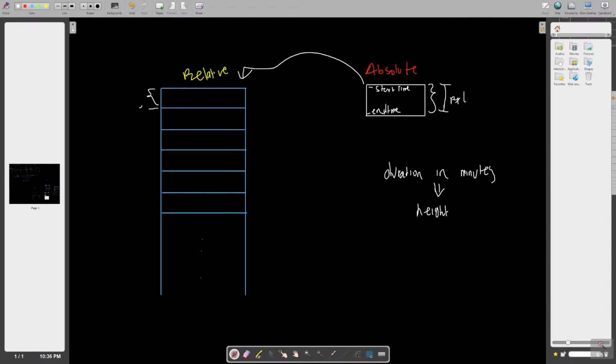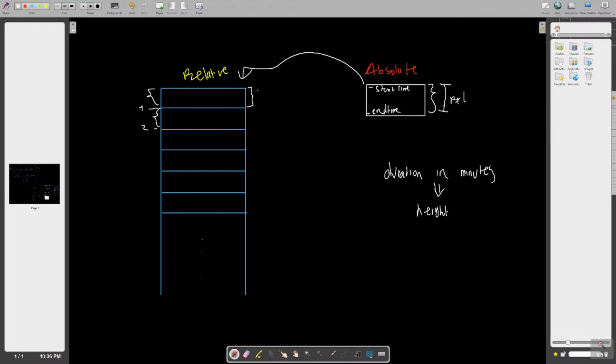Because this would be 1. If I multiply that by 2, this would be 2. These would be the height, or 2 heights, and it would start here, and that's good because it would start at 2 a.m. But in the case of 10 a.m., we need to get this height, and now we're talking about hours, but we said that we were going to use our precision in minutes. So that is the thing.